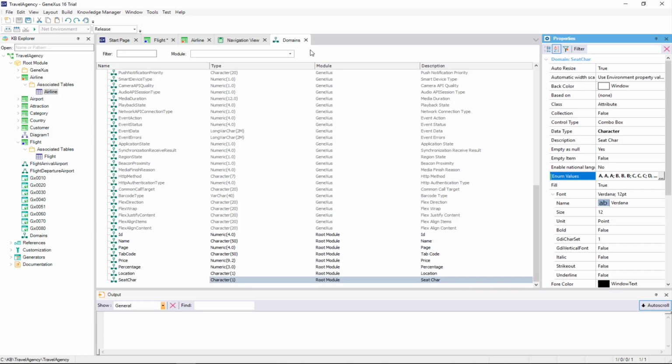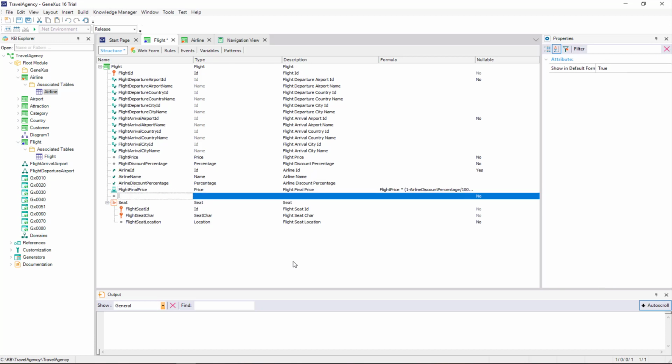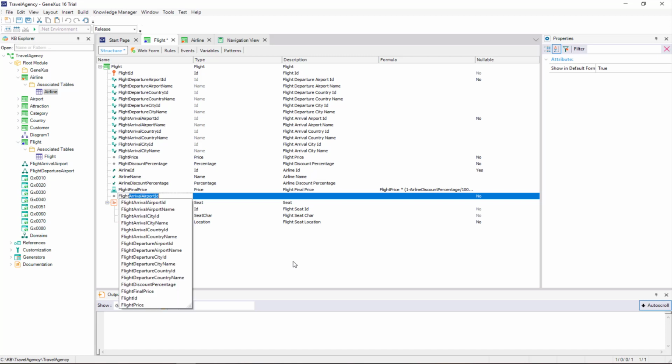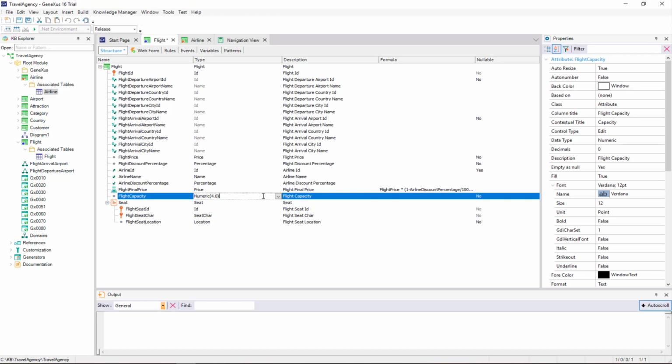Now, to find out the maximum number of passengers allowed on a flight, according to the number of seats, we will define a new attribute in the first level. In its formula column, we will indicate the calculation consisting in counting the number of seats offered in the flight. So, we create the attribute, flight capacity, and its data type will be numeric of 4.